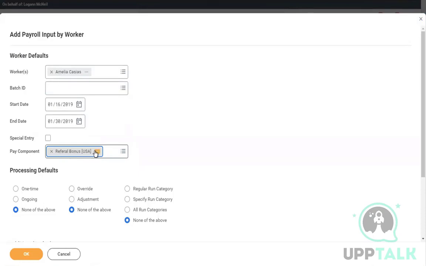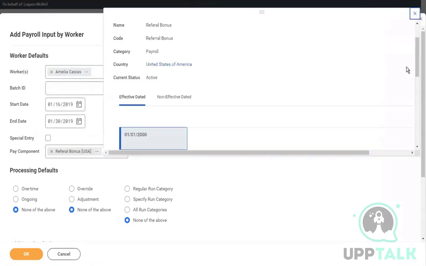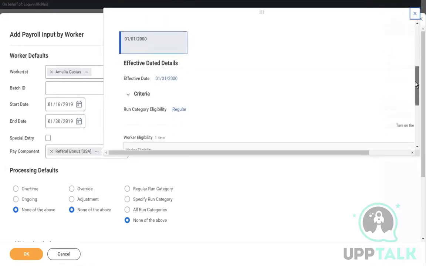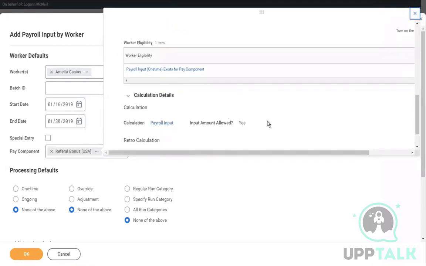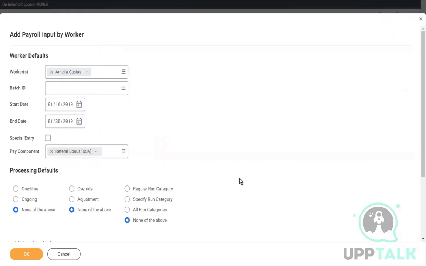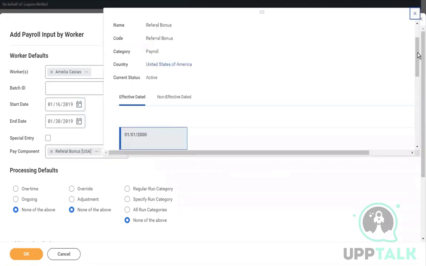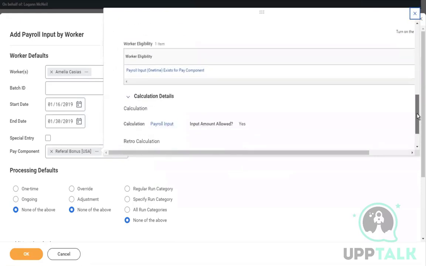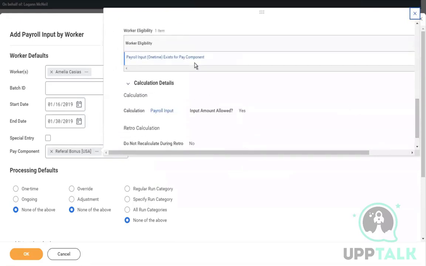Please make sure you select the option input amount allowed when you're creating the earning. Then only if you are trying to assign the earning on the worker through the payroll input, it will be available.